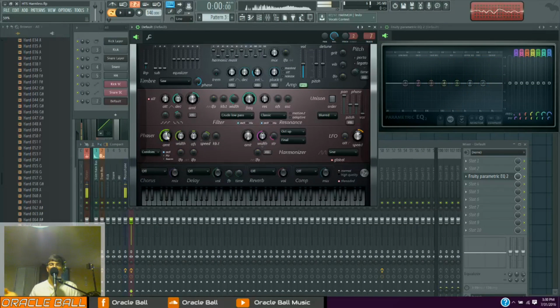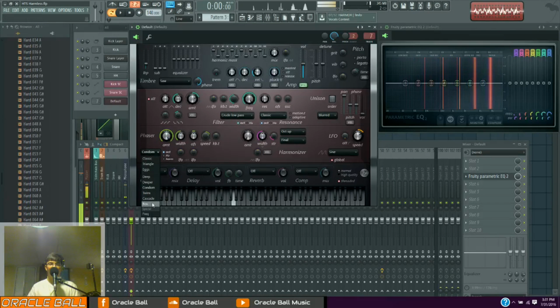And it's awesome that you can just do the mix level on the phaser, because of how Harmless works, it's an additive synthesizer. It's just wonderful that it does that. It's because you have control of the harmonics, and you've got to remember that these filters and everything are manipulating the harmonics, the sine wave voices. It's not actually taking away or anything. You're actually just shutting off harmonics or controlling the individual harmonic itself, which is why it's so powerful. But you can mess with these different phasers and stuff, which is all really cool.